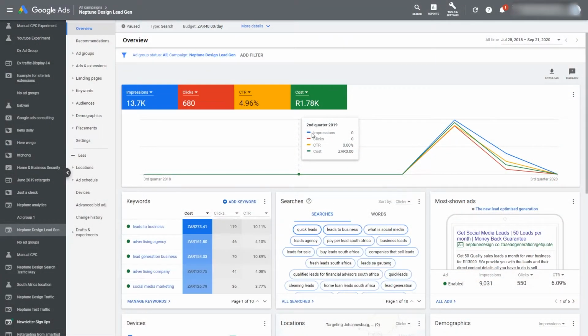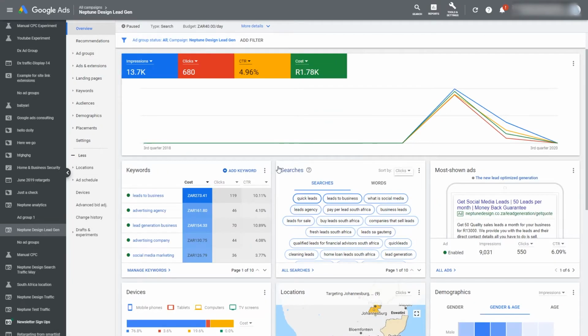And now we get to the final step. You've already found the keywords you're looking for, you've already looked at the data for them, and you've already included your customers' pain points. The last thing that I want you to do is monitor your campaign as it's going. For example, if I go over to my campaign menu over here, some of you might not be able to see this menu, and that's because you're not in expert mode. So I suggest you click on tools and settings and click on switch to expert mode. Click on overview and you should come to this menu.